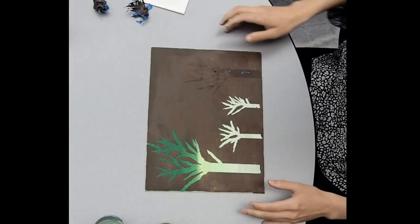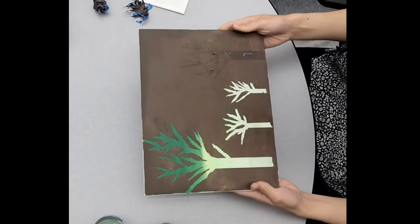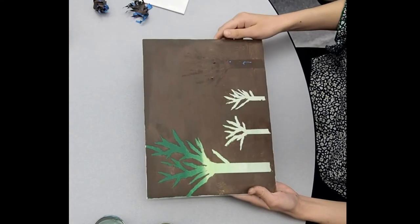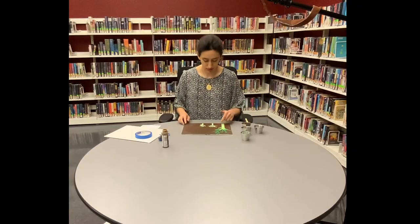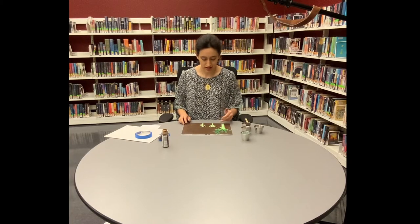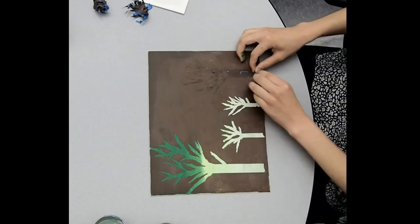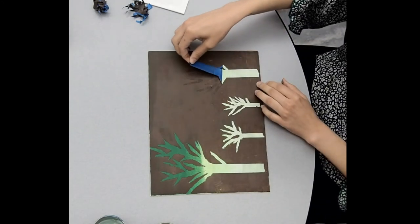The third tree — as you can see it's not completely clean cut because of the way I tore the tape, but that is how I wanted it so it's turning out really good. It doesn't look like the tape has gone too far into the design, so doubly good. Let's peel the last tree.